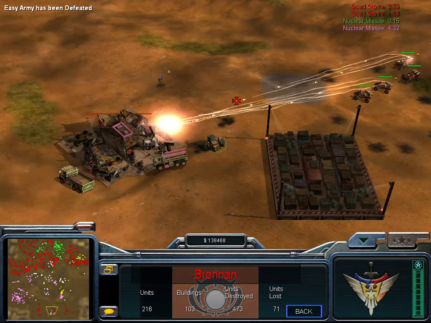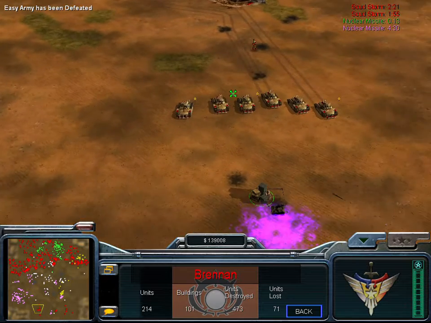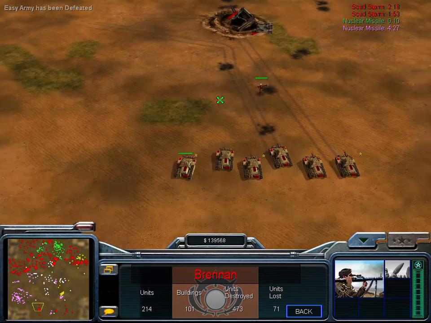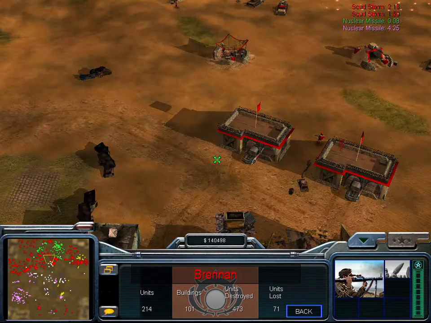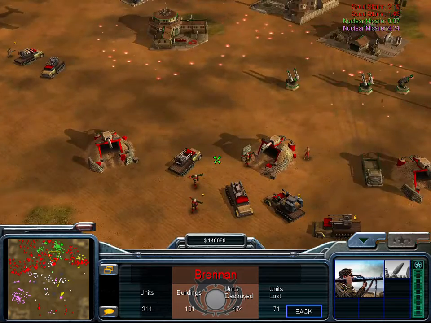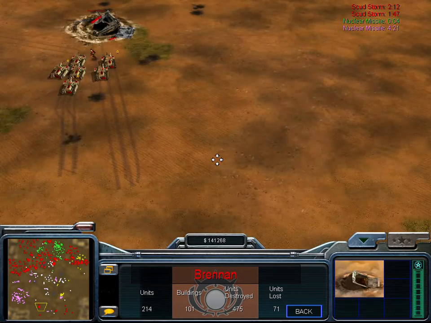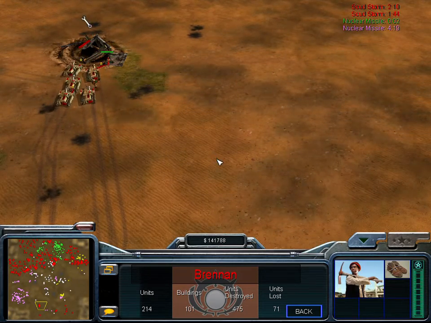Alright, now the blue one's gone and I forgot what color this guy was. We've got a decent army set up now. Yeah, this is the fun part. This is when things get a little bit dramatic. Just a little bit. Don't know why I'm sitting in there though.